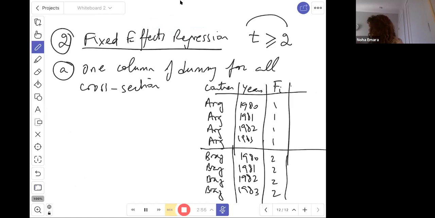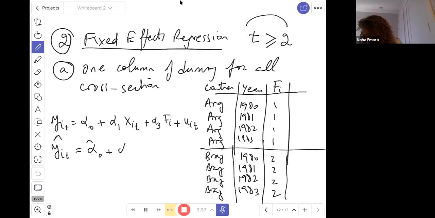So now if I want to estimate this model, I would have to create something like this. Y_it is equal to, let's say, alpha 0, it could be like beta, whatever you like, plus alpha 1 X_it plus alpha 3 FI. It doesn't change over t, so I'm not going to include a subscript t, plus u_it. And this is going for all the years, right? And we are actually going to have an estimation for this model where I have the alphas estimated, including the alpha of this code for the cross-section fixed effects.